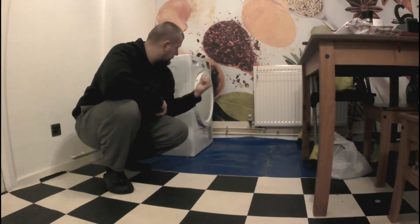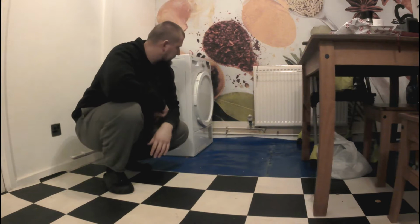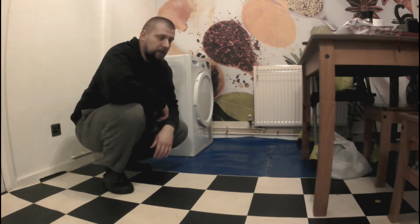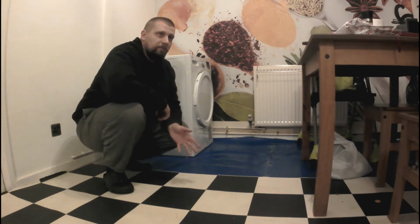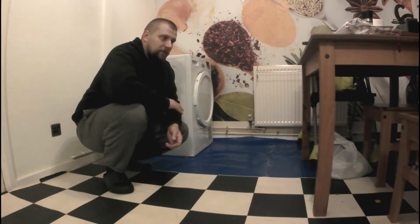Today I'm going to fix, or try to fix, my tumble dryer. We've had it for about 4 years and suddenly it stopped working. It's making this buzzing noise when I put the power on, and the display is working as well, so I think the problem is something different than that. We'll see how it goes, and I hope it will be a success.